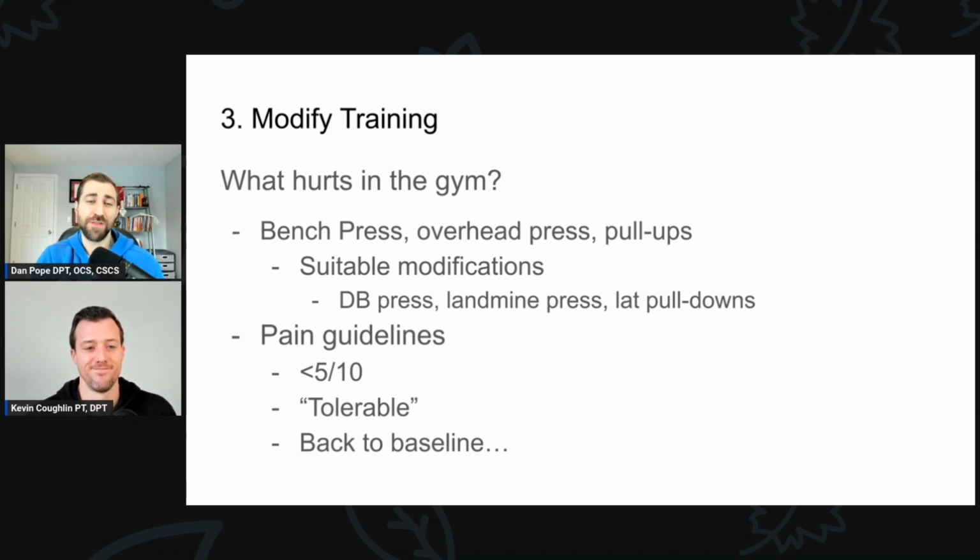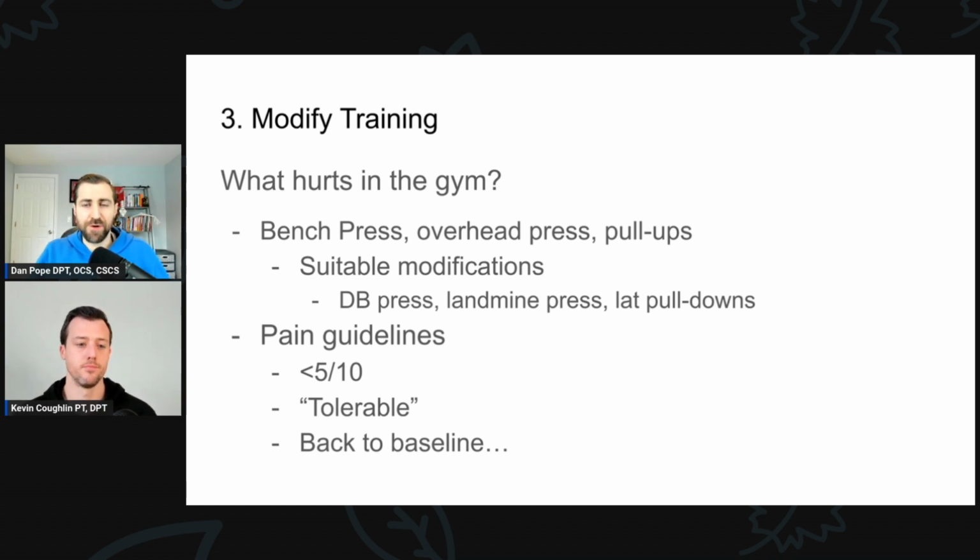It also has to do with heavier loads. When folks go heavy on bench press or overhead press, it tends to hurt more. With tendon issues, usually light, slow stuff feels decent, and then as you start to increase the speed and the load, things start hurting more.